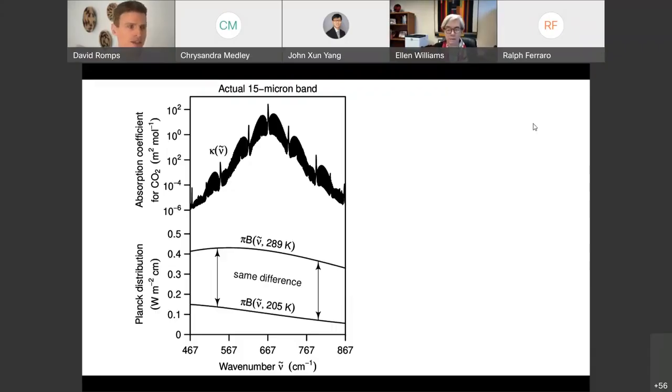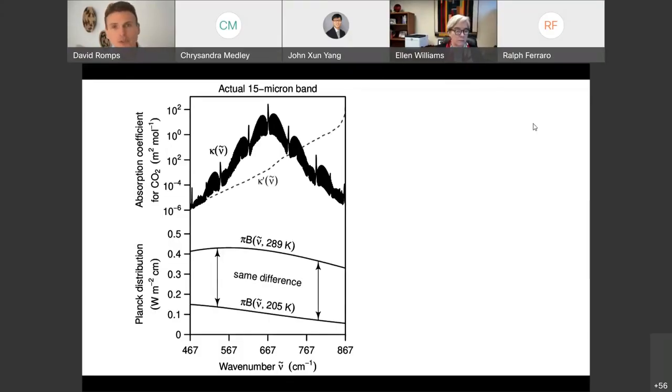And what that tells us is that the order of the actual wave numbers in this spectrum shown on the top doesn't really matter. I could rearrange them and I would have the same physics going on in the atmosphere because they're tied to the same changes in the Planck distribution. So if I look at this distribution of kappa, I can take that distribution and just reshuffle all of those values in order of increasing kappa. So basically I'm taking wave numbers and I'm reordering them to give a monotonically increasing kappa.